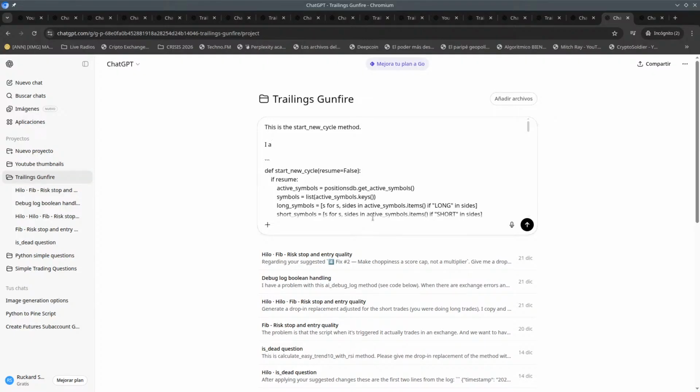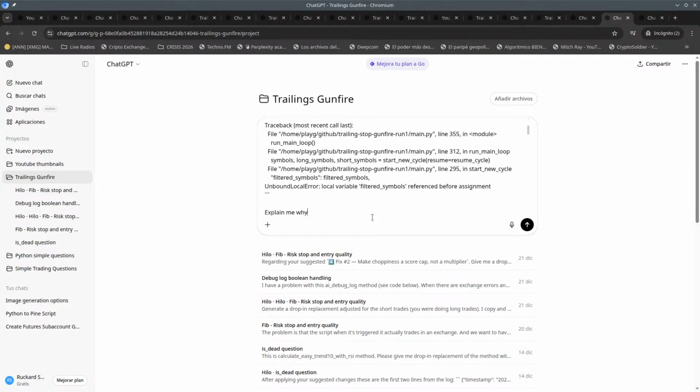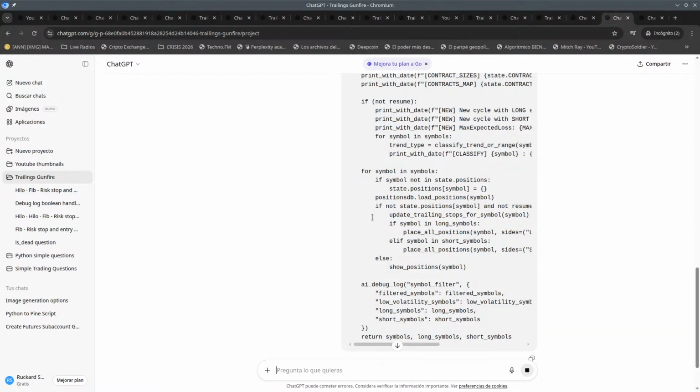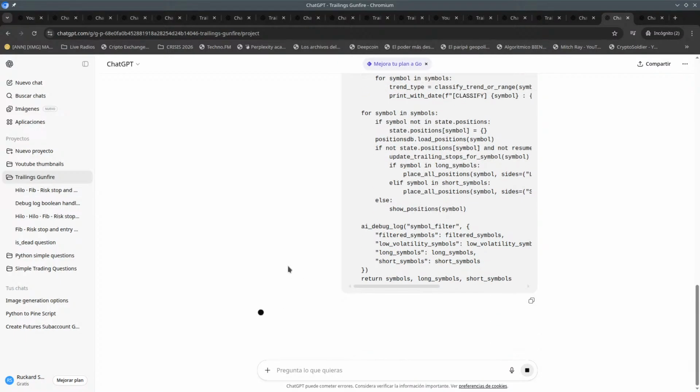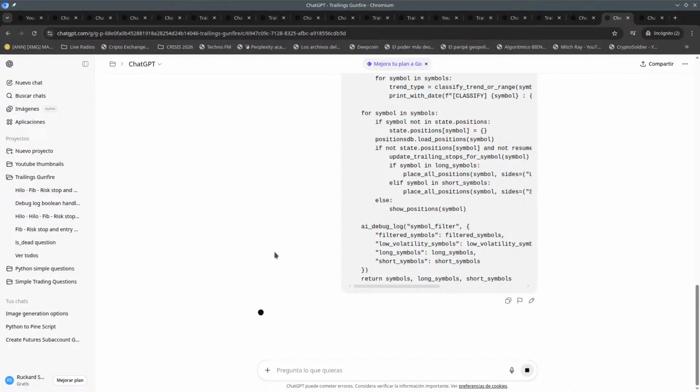I am getting this error. Explain to me why and how you would fix it. I mean, I know that it's because that filtered variable is not defined, but why is it not defined in the first place? That's what I don't understand. Hopefully it's able to explain to me what's going on here.